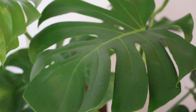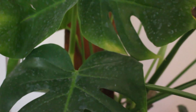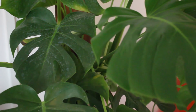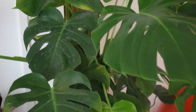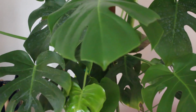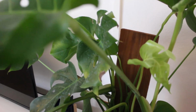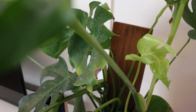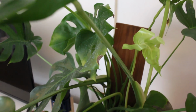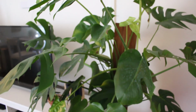And lastly, my big beautiful Monstera deliciosa. This baby has grown so much since first getting it, and I love seeing how the new leaves pop up and start to uncurl. I bought it with this piece of wood in the back to keep it upright, but I soon want to get a different support just because the wood is holding onto a lot of water and making the dirt a little funky. So my Monstera is definitely a monster, but I love it so much. I just wake up and it's right in front of me, and it honestly makes me so happy to have in my apartment.